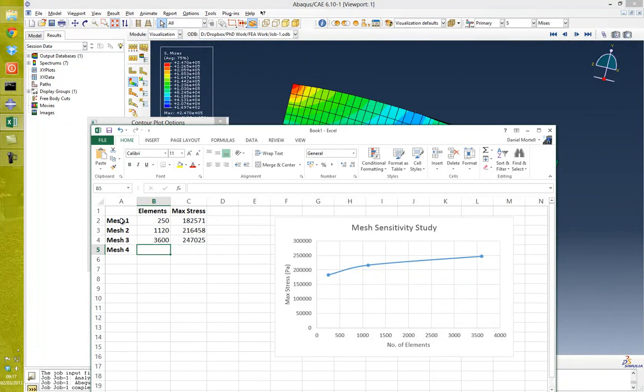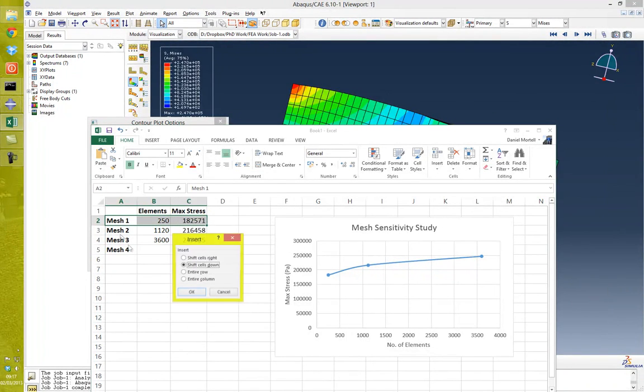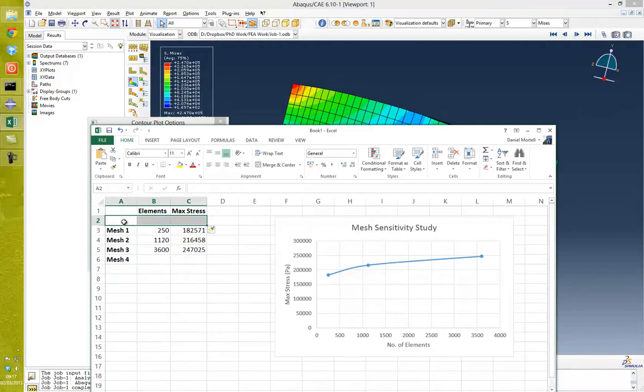I'm going to add in another mesh here and just call it mesh 0. When you're doing this actual analysis, you'll probably have a lot more meshes that you're testing it over. I'm being fairly rough with it, but just showing you how to do it, or the general concept of it.